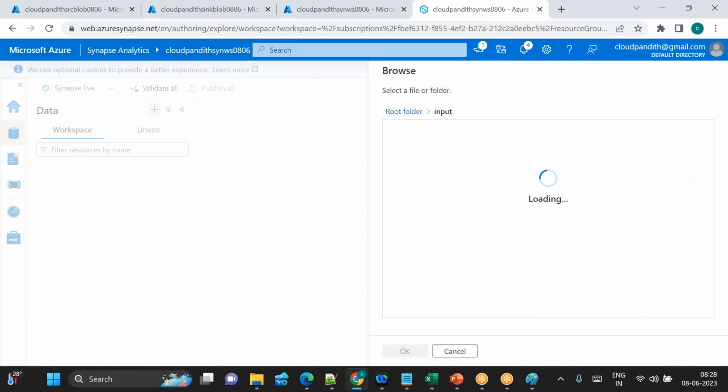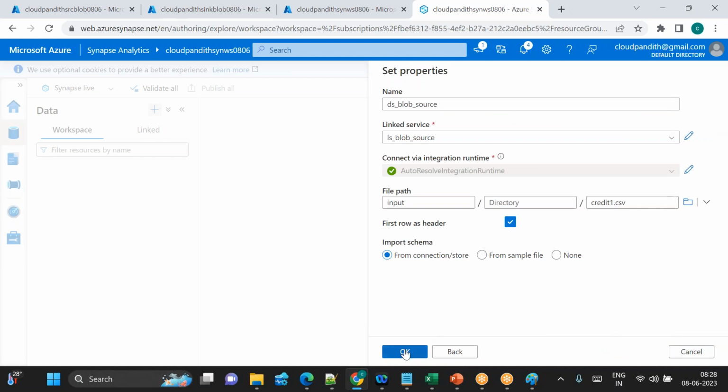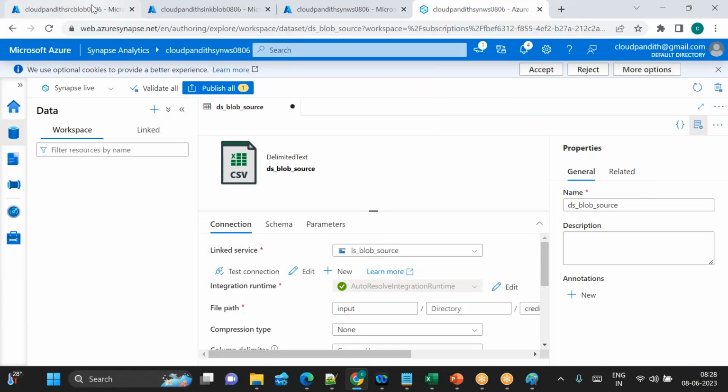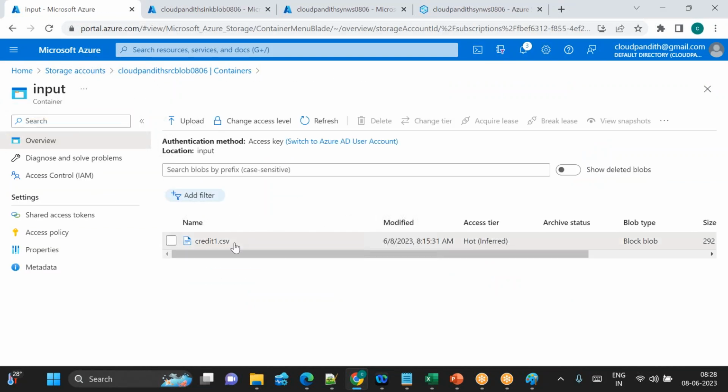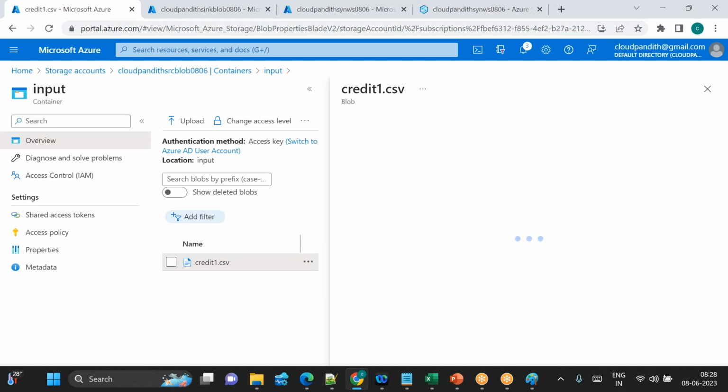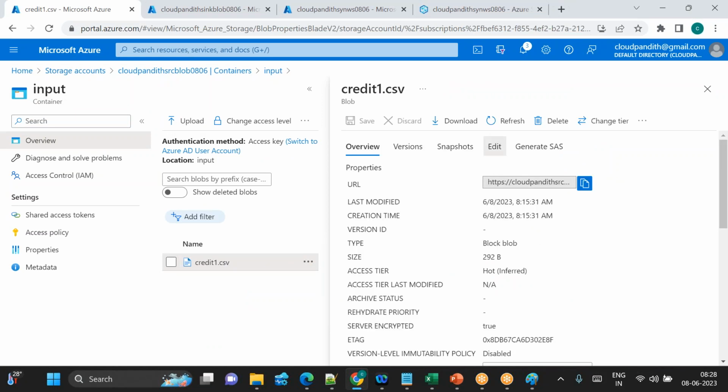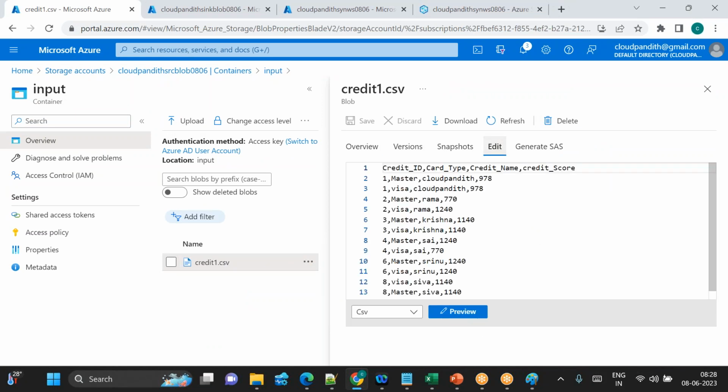Select input, credit one.csv, click OK. Have you seen the credit one.csv file data? Go inside the input container, click on credit one.csv, click edit. You can see these are the columns, and this is the data.